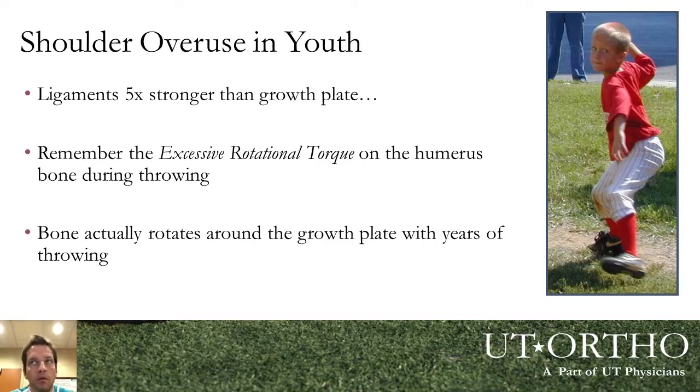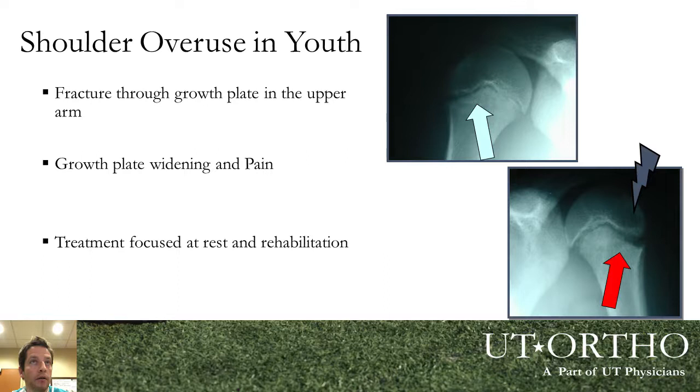And that growth plate is cartilage. It's not bone yet, and so there is some give there, which allows it to move. This repetitive motion over time can wear on that growth plate and cause irritation and pain. If we take a look at x-rays of this, you can see this is typically a Little League shoulder, where it's a quote unquote fracture. It's not an acute fall or injury, but that growth plate widening and pain can cause irritation.